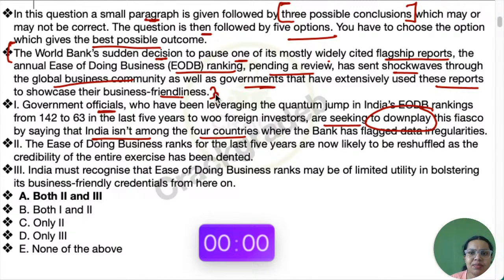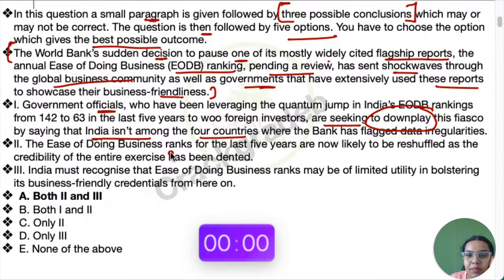Do you see an outcome that is specific to India and the place where we are downplaying? Doesn't look like it. Yes, people are shocked. Yes, there is a decision to pause one of the reports, and that was one of the reports that we were using nicely. But exactly, for the first one, you are supposed to mark the best outcome. It makes no sense, and we don't have exactly the proof for the first one. Since all three of them are outcomes, they are going to be imaginary. Okay, so there you go.